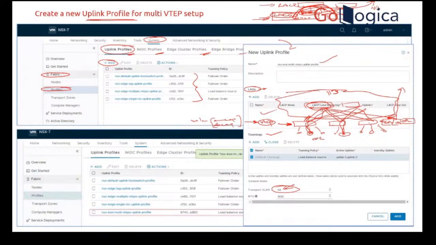So this is the only VLAN you need in your physical infrastructure for sending your traffic. It doesn't matter how many subnets or IP groups you have. Just one VLAN is enough on your physical infrastructure. Clear?